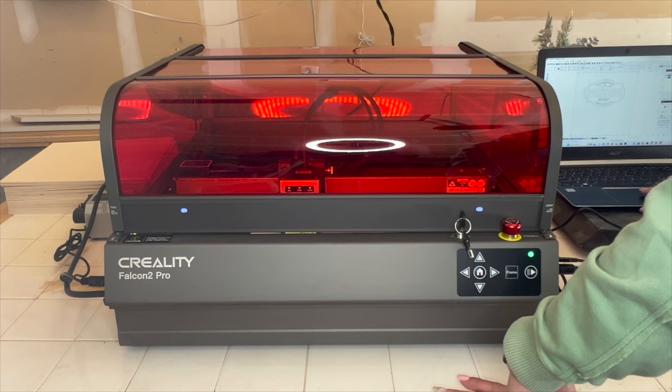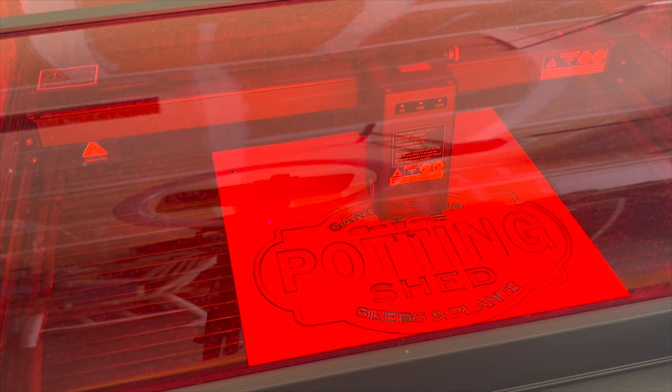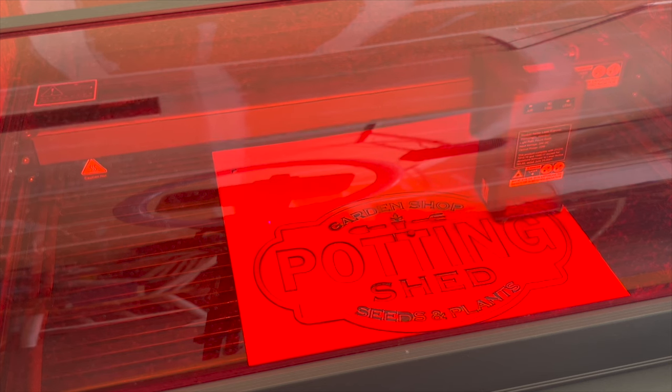This project is the one I was telling you about that I created from beginning to end. I have gotten to know Lightburn quite well, and I've just been fiddling around. I saw a sign on Pinterest that I was like, that is really cute, but I couldn't find it to buy anywhere — so I decided to make my own. This sign embodies the whole idea I had for today's video: I wanted a potting shed sign. I could see in my mind how I wanted it to look, and I really do think I did a great job. The more you work with these things, the better confidence you'll get and the better able you'll be to start creating your own projects.